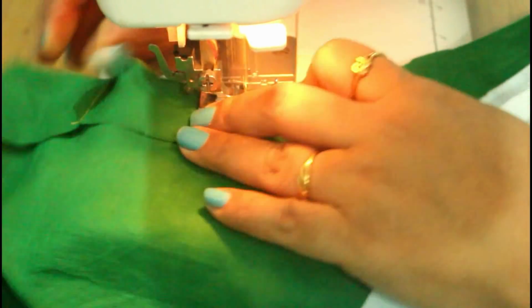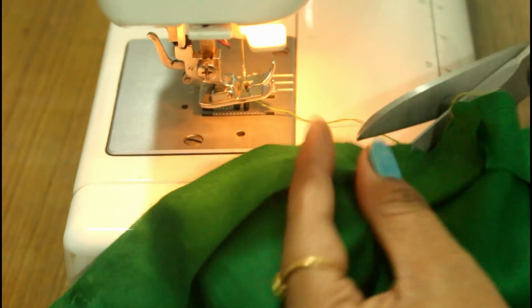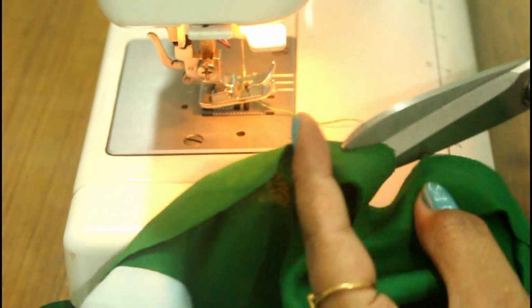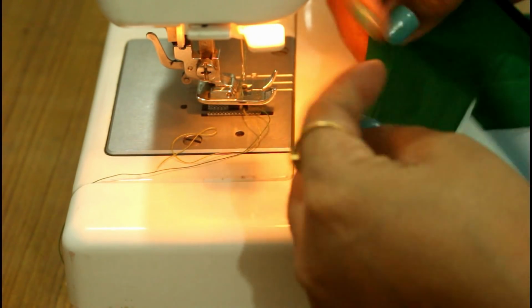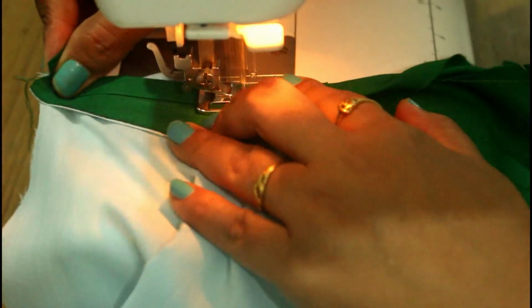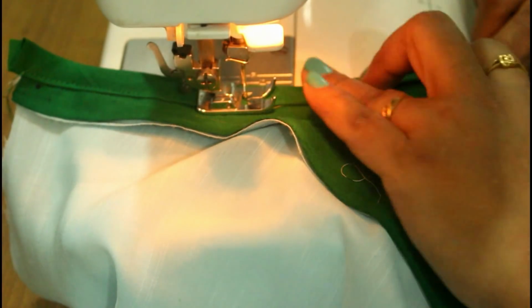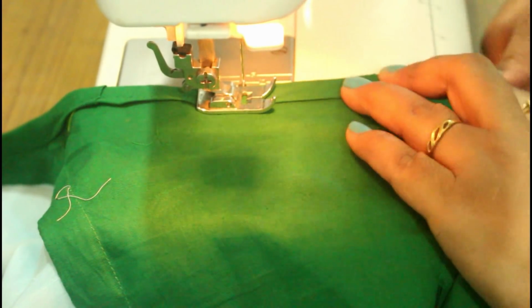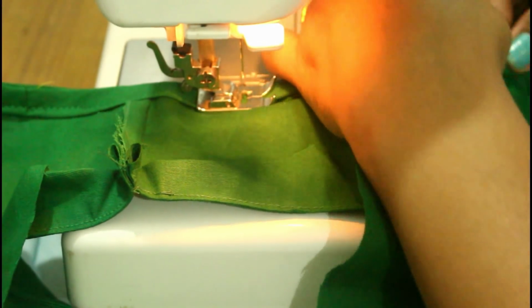Here my strip is attached. Now I'm giving small cuts. Now take this strip to the wrong side and then give the two little folds and give the stitch. This is sleeveless, that's why I'm following this method. If you want sleeves, then you can attach sleeves here. This is absolutely your choice.